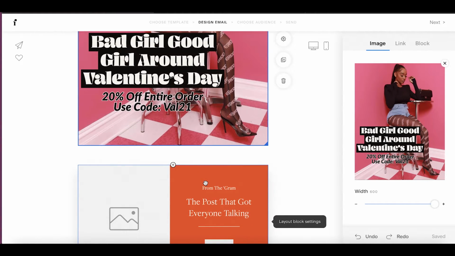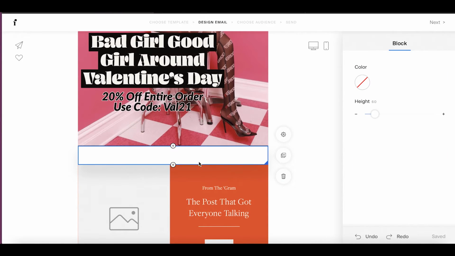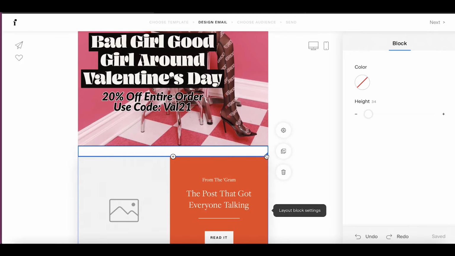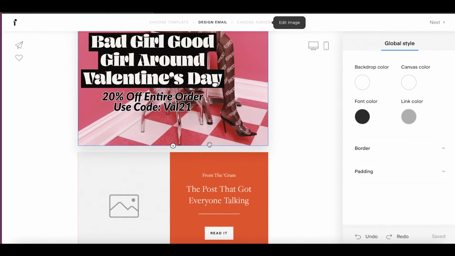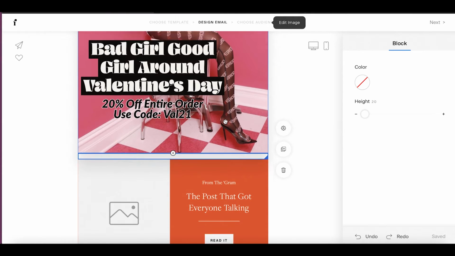There's this little white space here that we have. These are called spacers. Spacers are what you can use to show the space in between one segment and another in your email. Sometimes spacers are beneficial, and other times you'll want to remove spacers to have your email have a consistent flow. If you see spacers similar to the images, you can move them. You can make them a little bit smaller. In this case, we're going to remove the spacer because we want our email to look consistent.